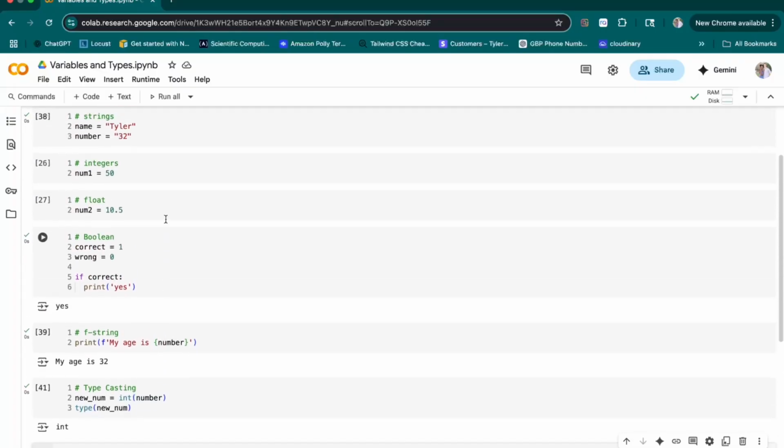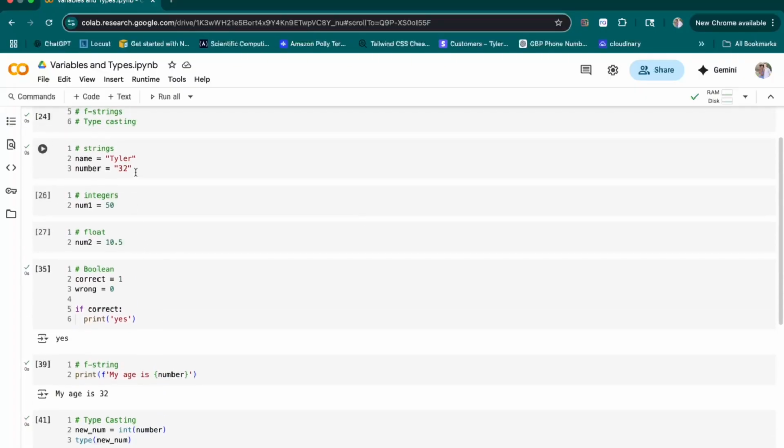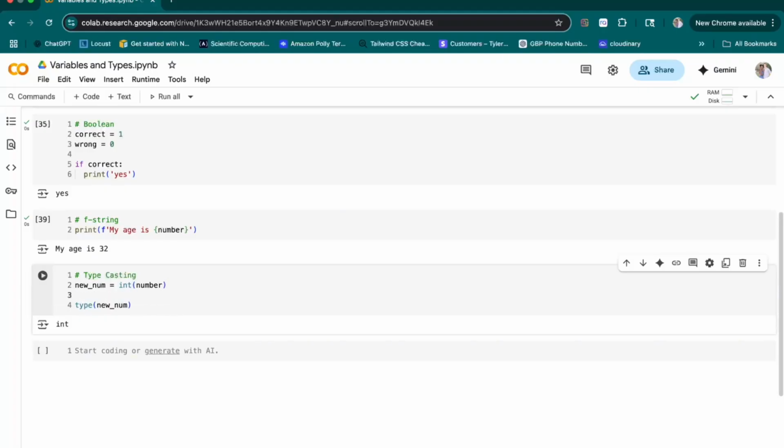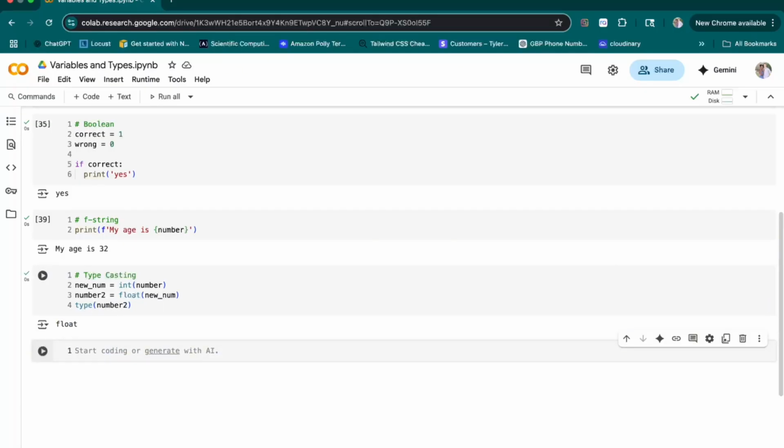Now, what if we turn that into an integer, but we want to make it a float? Well then, we can drop down a line, make another one, let's say number 2, and we'll say float, and then pass in new num, and now let's reference this number 2, and now it's equal to a float.